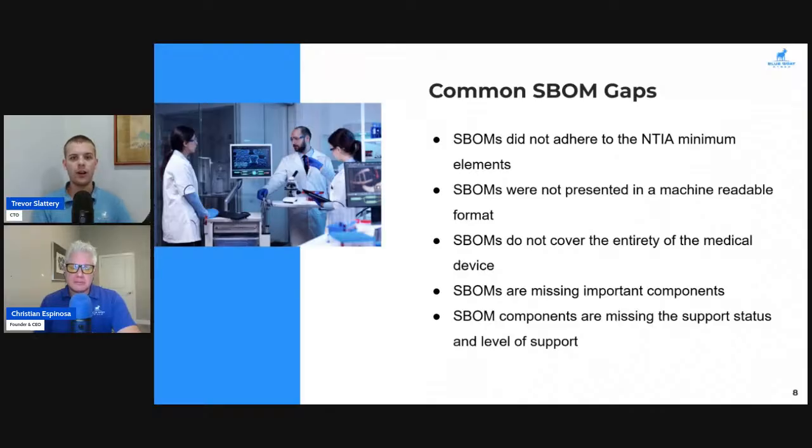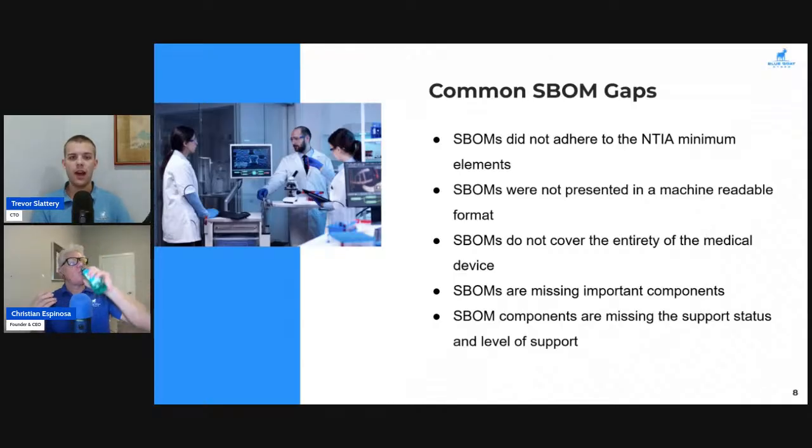One very common one is that SBOMs did not adhere to the NTIA minimum elements. We may have been missing, say, who created the SBOM, when it was created, or some details about specific components. I know when we were talking about those unique identifiers, such as package URLs, those can be really hard to associate with certain packages, especially when you've created them yourselves. So the FDA wants to look into these and make sure that we have coverage for each of these categories across the entire system.